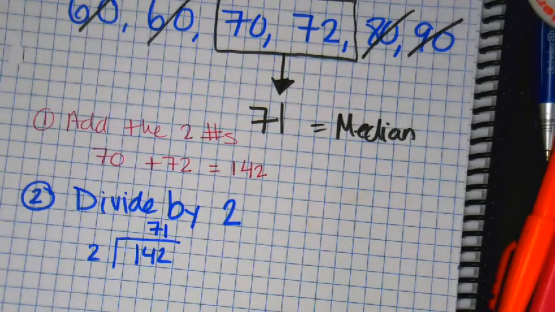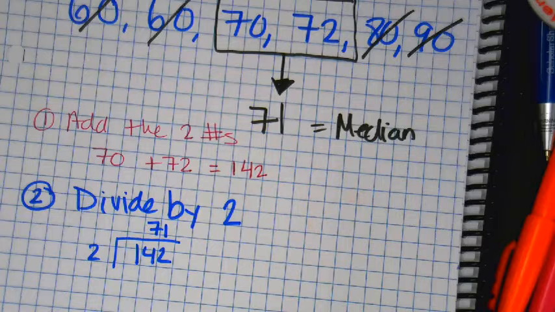If the numbers are next to each other, it's pretty easy to find the median. You can use common sense. Like, what's in the middle of 10 and 20? 15. But if you don't know, then you would add 10 plus 20, 30. 30 divided by 2, 15. So I think we're going to be adding in this class, which is perfectly fine.